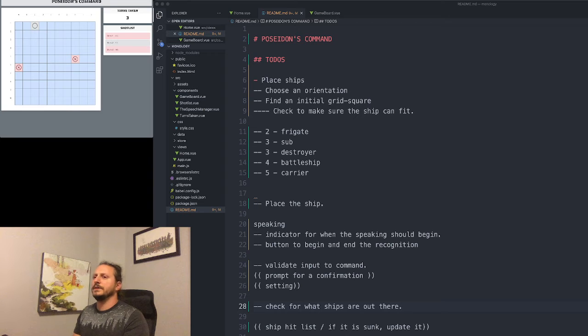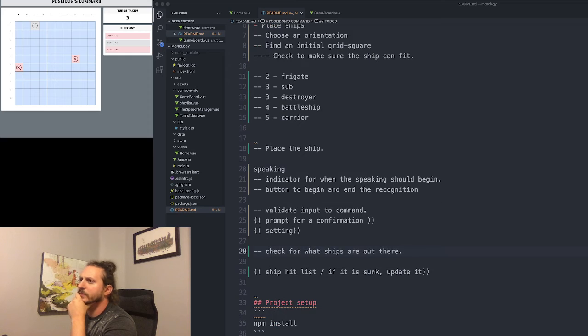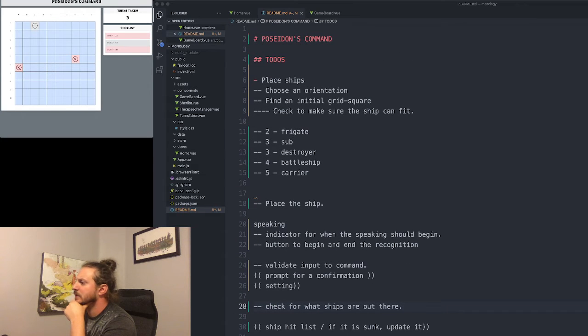Okay, updated README with outstanding functionality. Let's see where we're at. So we're not going to start with placing the ships. I want to get the voice command working.